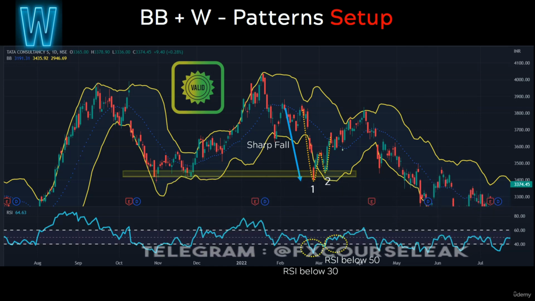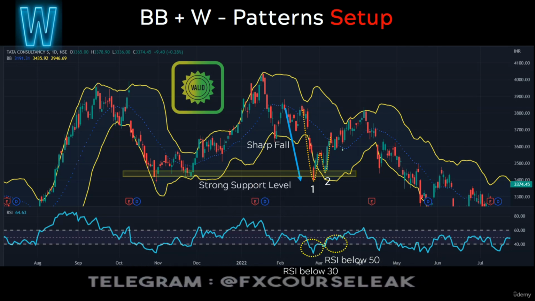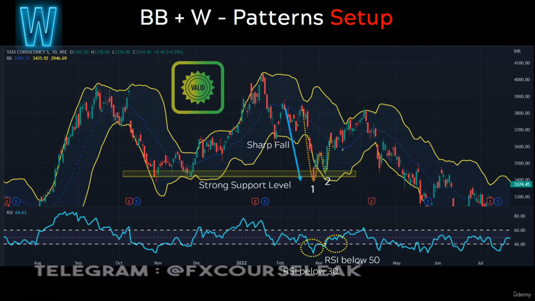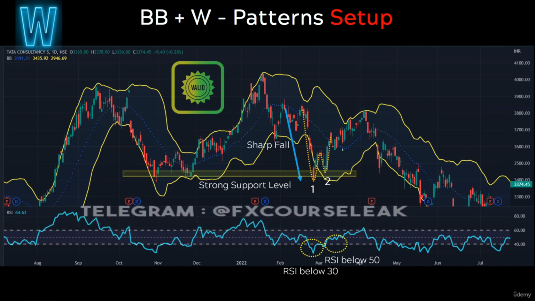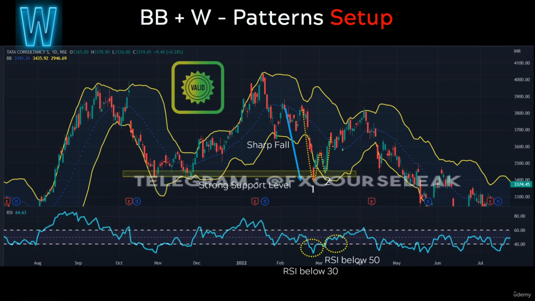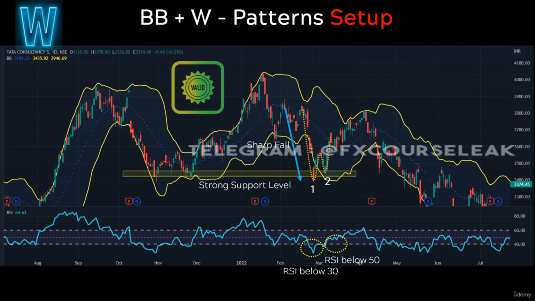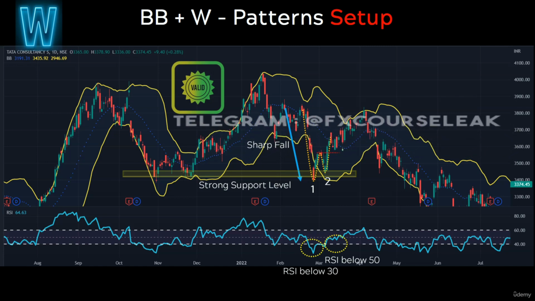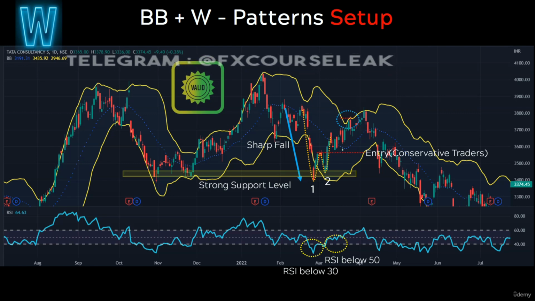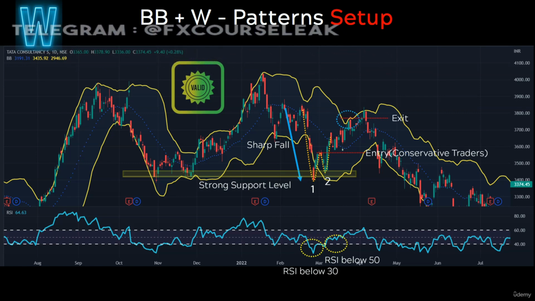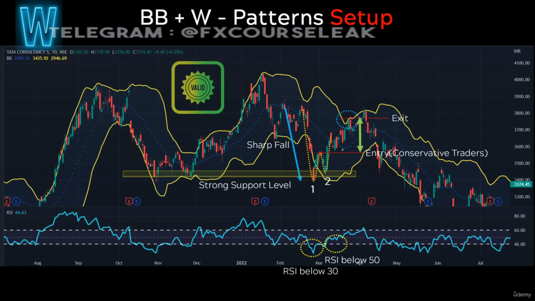Lastly, when we check the previous price action, we notice that this W pattern is forming at a major support zone. And so the probability of reversal is very high when stock enters this region of support while formation of W pattern. So we will take our entry once the price breaks this neckline which is here, and our target will be this upper band which got hit here. So friends, as you can see, this was a good profitable trade.